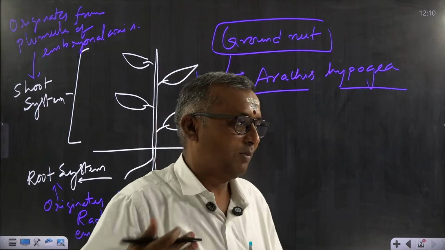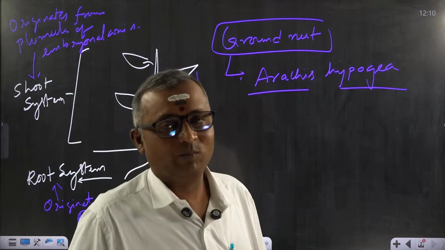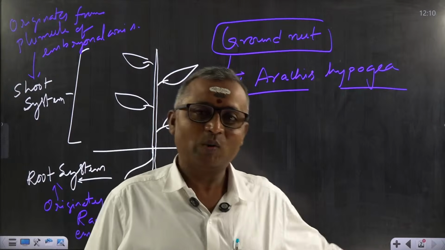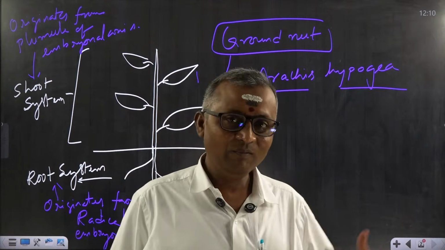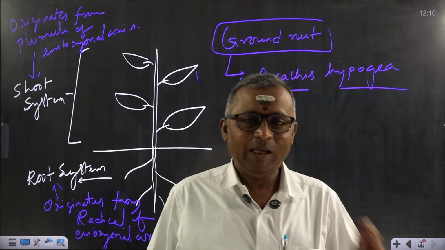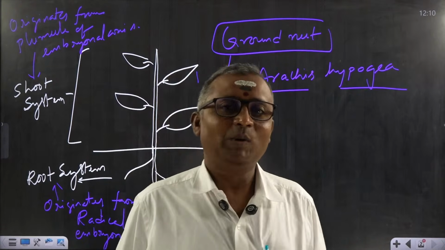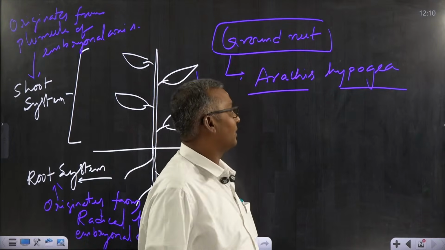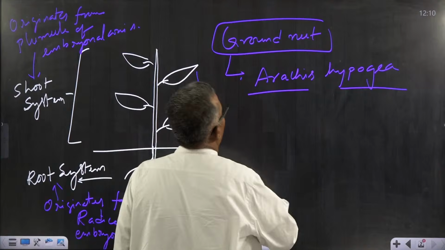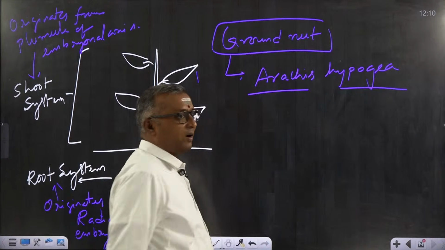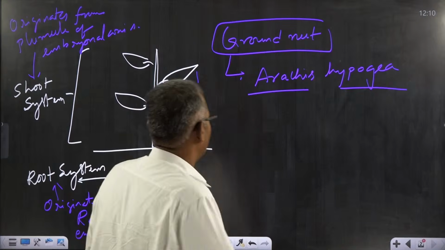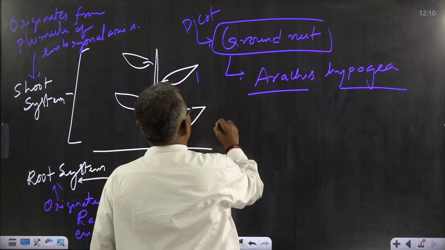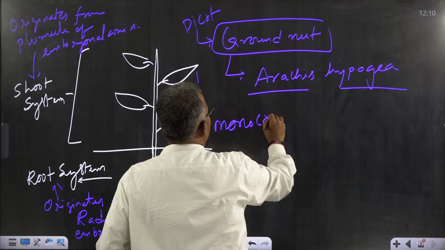I will give you one by one, step by step. Don't expect that I am going to deliver botanical names of every plant today itself. Slowly, by the end of our classes, you will learn a minimum of 200 to 300 botanical names. Don't worry, I will make you learn them. Groundnut belongs to which group? It is dicot. For monocots also we have some examples.